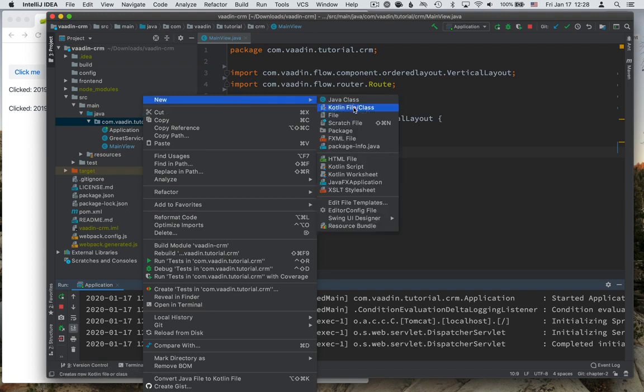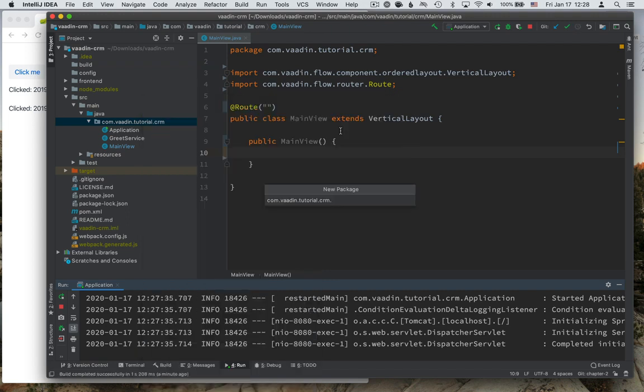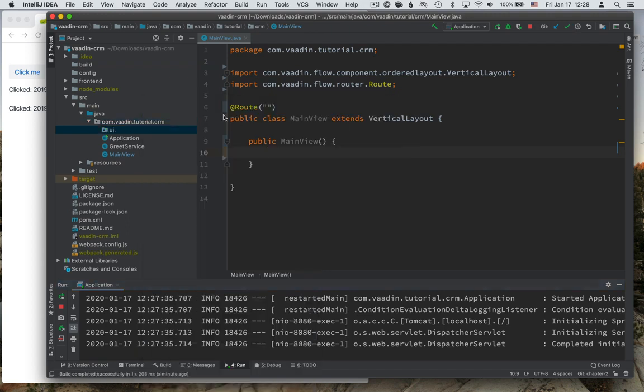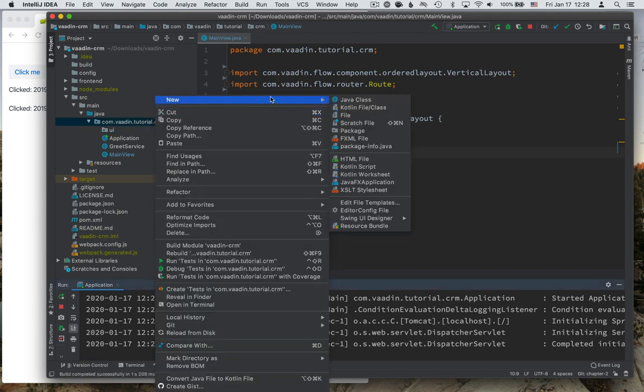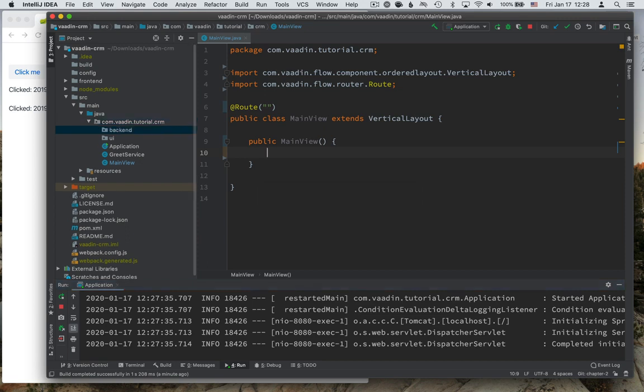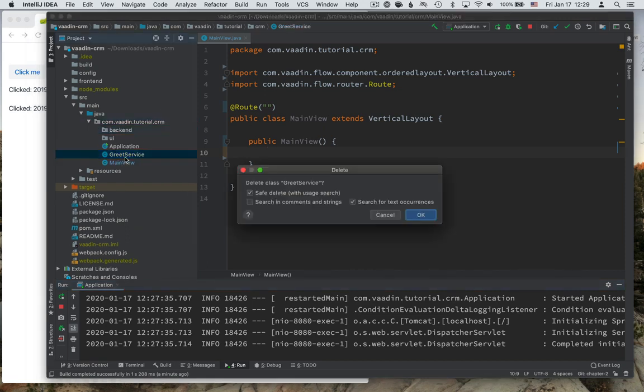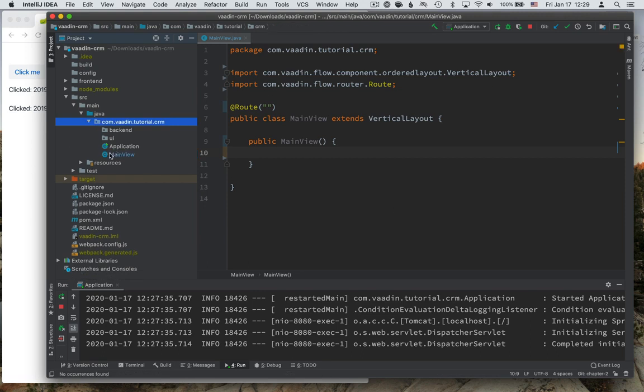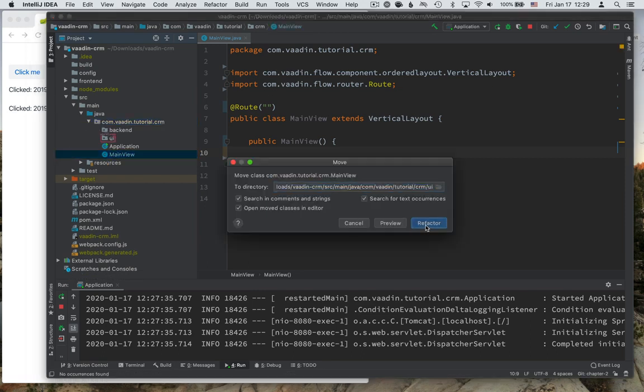Then I will create two new packages, one called UI, where we will put all the UI code, and another one called backend, where we'll put our backend code later on. I can go ahead and delete the greet service that was used in the initially downloaded starter project because we're not using that anymore. And then I'll move the main view into our UI package here.